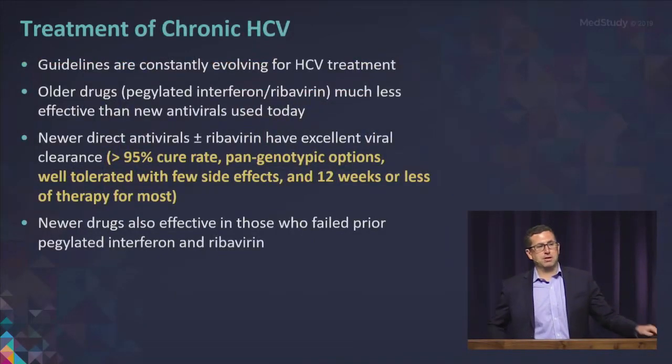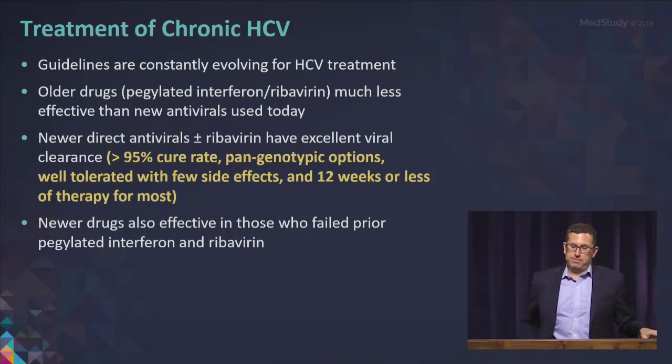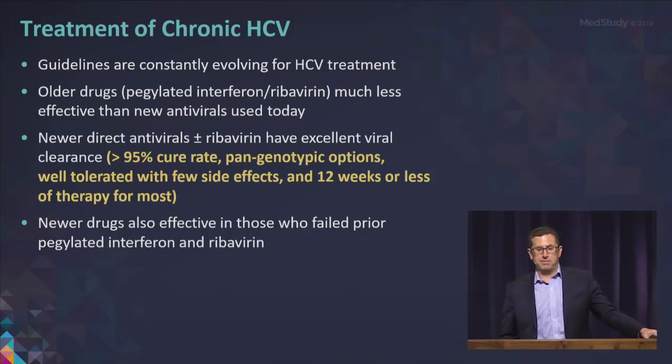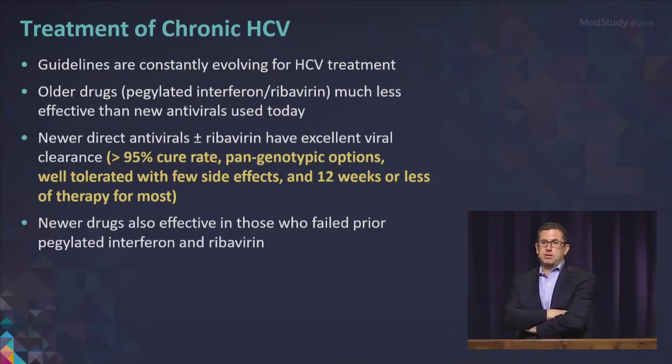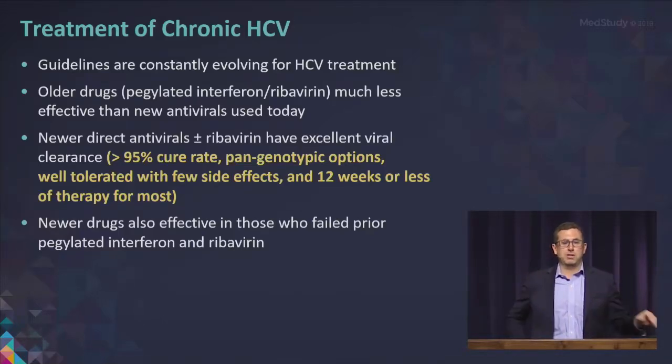Treatment of hepatitis C, this is a really detailed subject, but there are so many new medicines that I don't think it's really worthwhile memorizing these things. Generally, the guidelines are constantly evolving. I think what you really need to know is that we used to treat with pegylated interferon and ribavirin, but now we have a number of direct-acting antivirals that are much better than pegylated interferon and ribavirin. And these could actually cure hepatitis C in more than 95% of cases with almost no side effects. And frequently, you could treat in 12 weeks or less. So I think those are the take-home points regarding treatment.